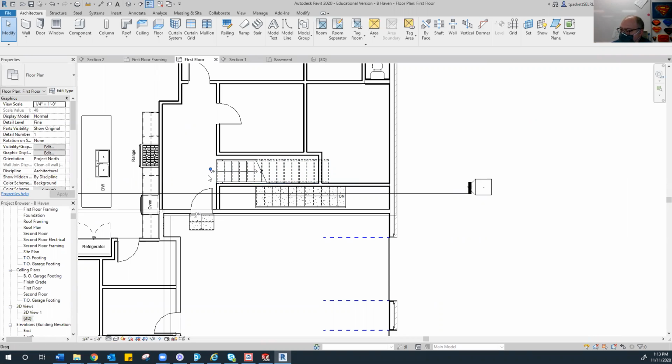I'm gonna reconfigure these walls on this plan. Actually, I already have. This plan's already done in plan review. This has just now become the demo. I turned this into a U-shaped stair, and it took up less space and was more accommodating to what I'm trying to do than what this ended up being. So be creative. That's the big word of the day, is be creative. That usually helps.